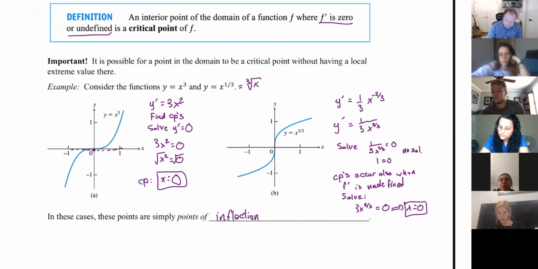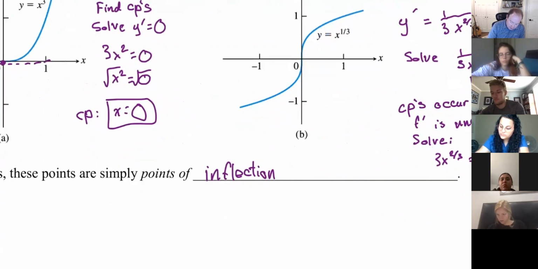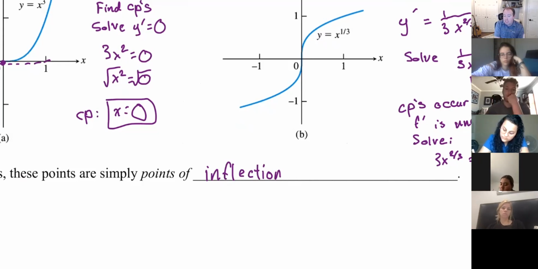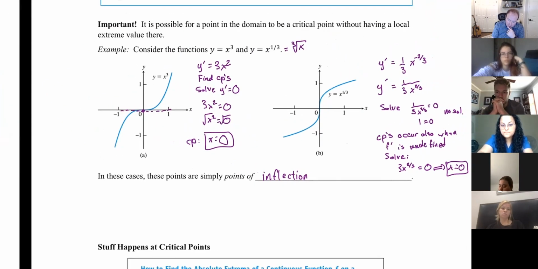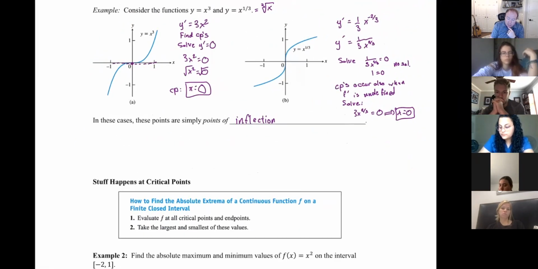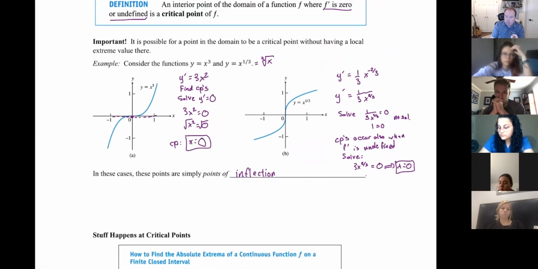Inflection, yeah. And again, if you watched the video I posted a little bit earlier, right before we transitioned to remote learning, we talked about points of inflection as essentially when the growth rate of a pandemic or of the disease essentially starts to decrease and not increase as much each day, would be the point of inflection for that model. So the important thing is to note that things happen at critical points, but sometimes nothing happens in terms of extreme values.